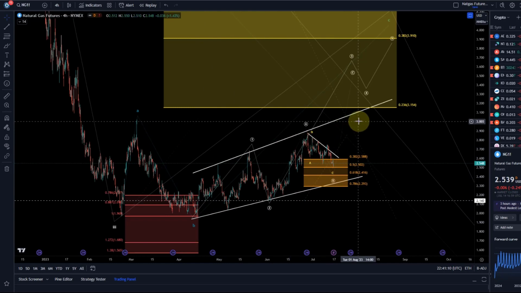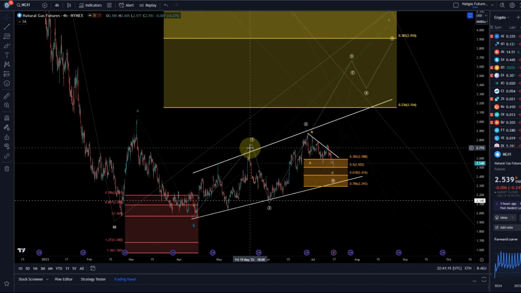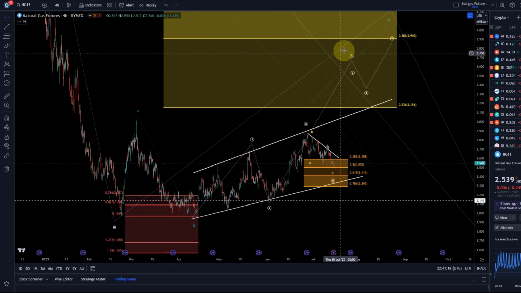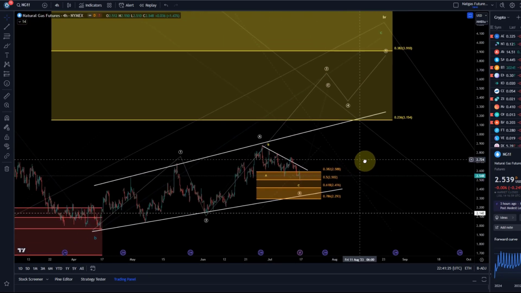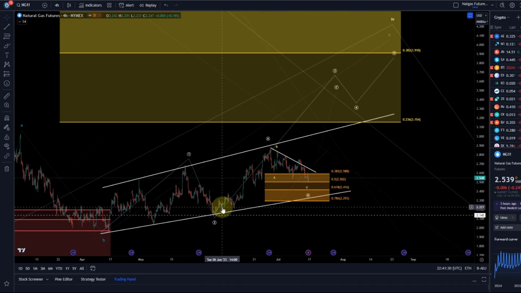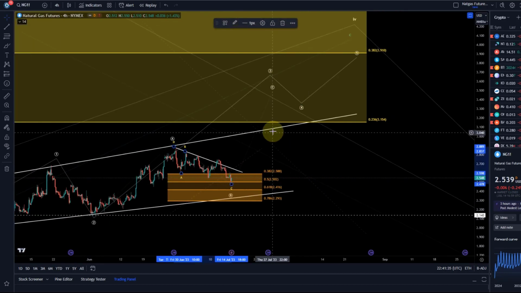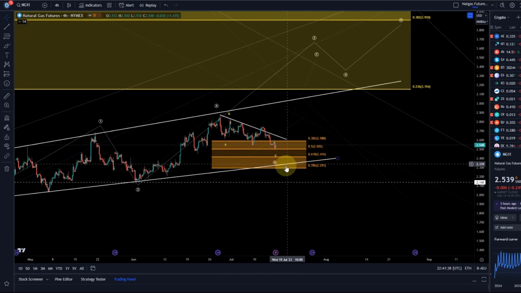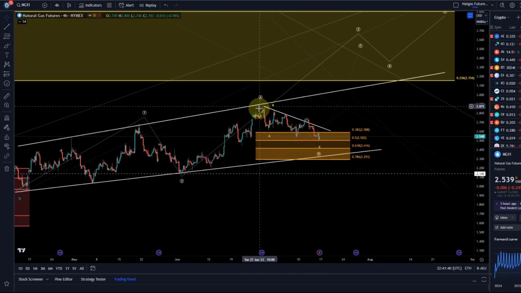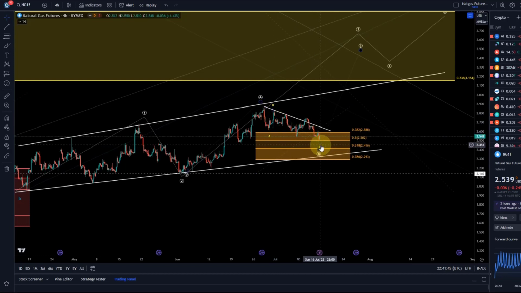So we've got that here. We've got this ascending price channel. And I'm counting in this C wave, the wave 1 already complete, the wave 2 complete, and the wave 3 is currently unfolding, and I count the wave 3 as an ABC structure. Again, because we're dealing with a diagonal, the subwaves are ABC structures or other corrective structures. And it seems like we're currently pulling back in this B wave that was expected. The B wave itself consists of an ABC structure, and maybe we get one more low.